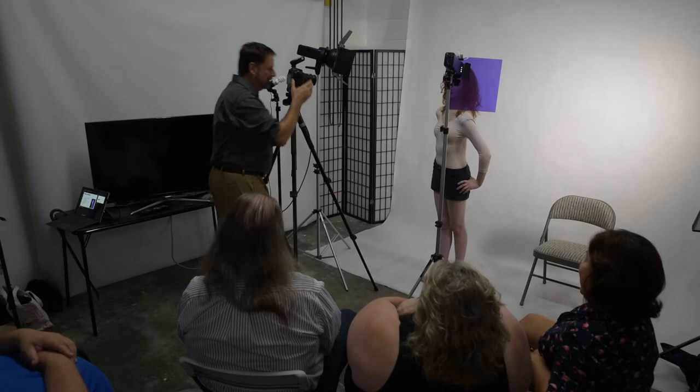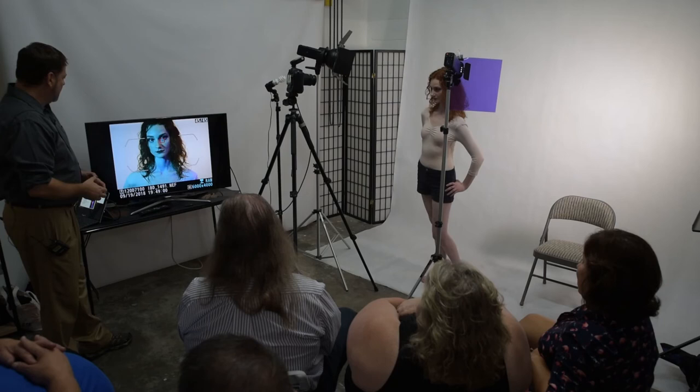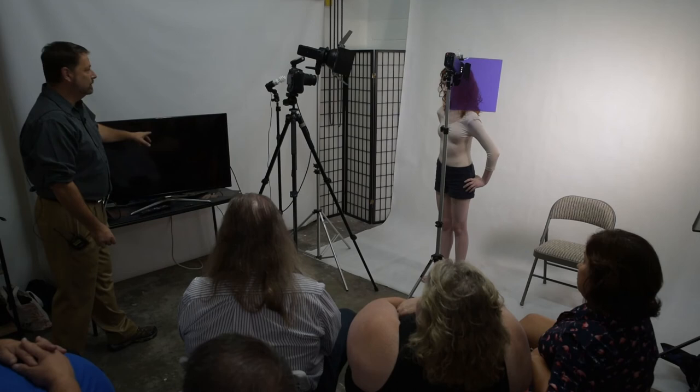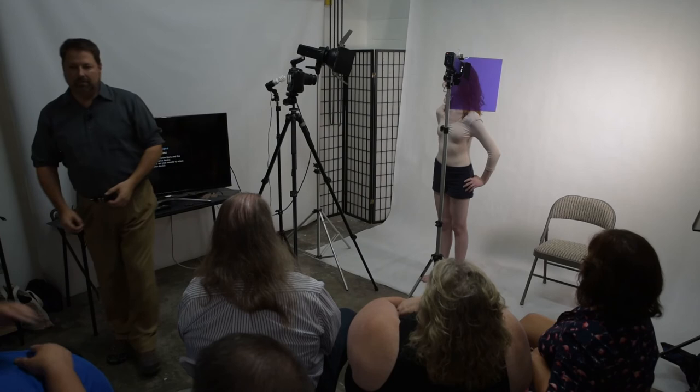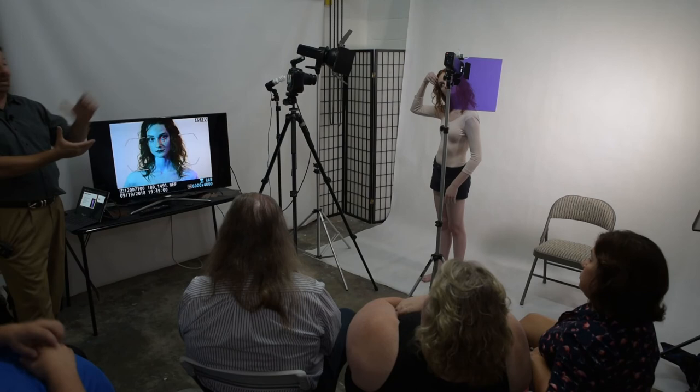All right, so that's more consistent. Let me get you to look right at camera. There you go. Good. Yeah, and that's a little bit better, but I still think, if I had identical lights here, this would be a lot easier to deal with than that funny gel that's on there. I'm not too pleased with that purple gel. Yeah, I think it's really making it wonky. Well, it's not a very interesting color story for me, anyway. These two colors don't go together in a beauty portrait like this. Like I said, it would go really well together.